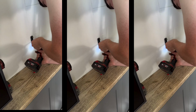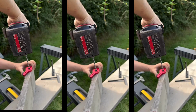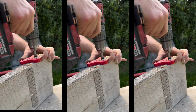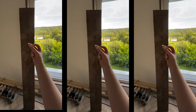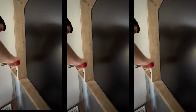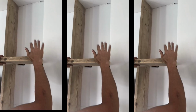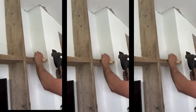We bought these kind of prongs from Amazon, which allow you to make a floating shelf effect. Lloyd then drilled through the middle of the scaffolding boards using this guide to make sure it was right in the middle, and then the scaffolding boards were sanded down and they slotted straight onto these prongs, as you can see here, with the holes that Lloyd had drilled. We repeated this process for both the vertical and horizontal floating shelves until we had built a really nice frame of different sized shelves.